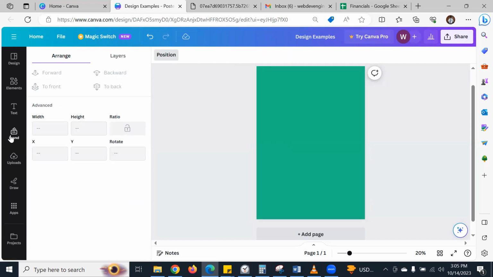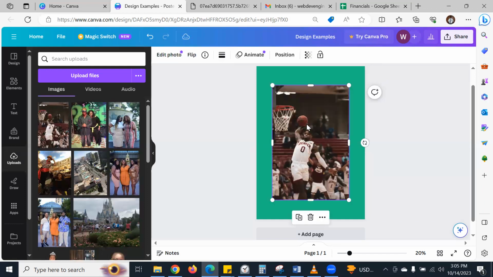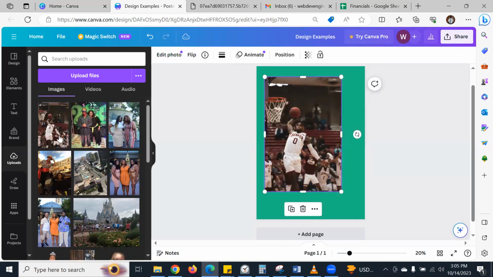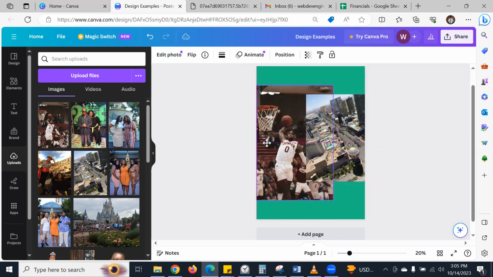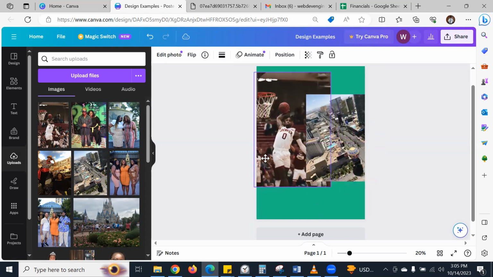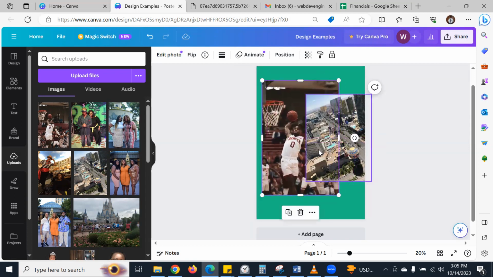Oops. So let me just do this. I have that image there, then I have this image here. You can see these are two images, but this one is positioned behind this one.